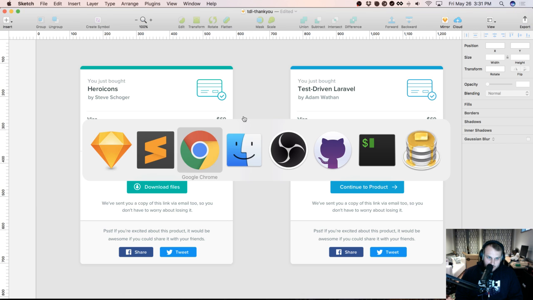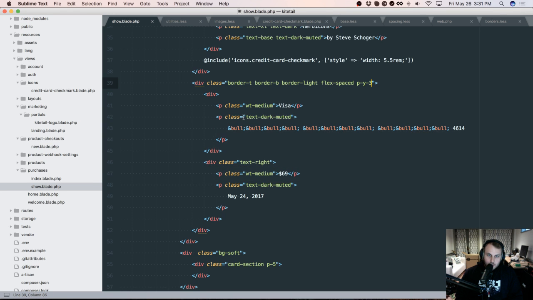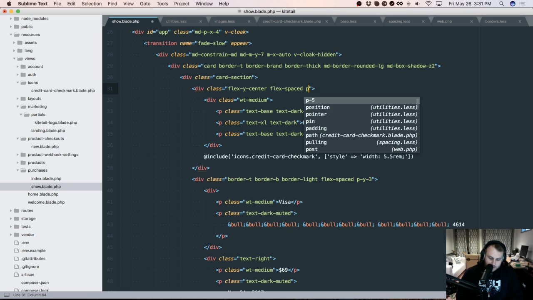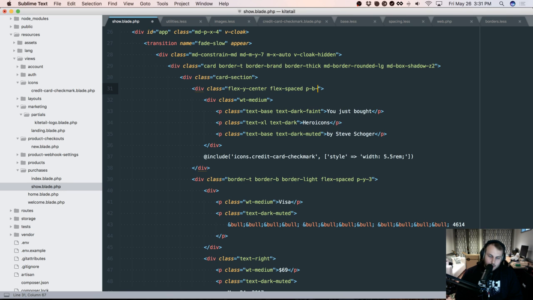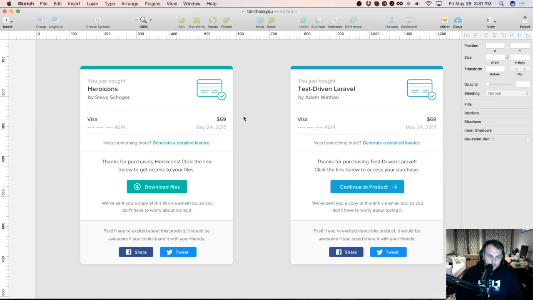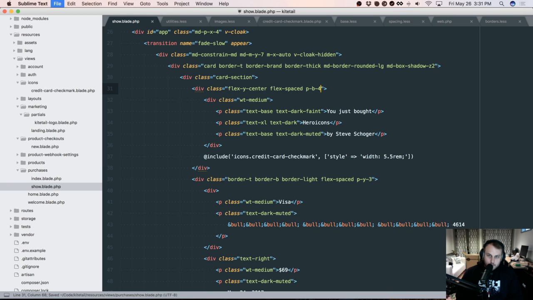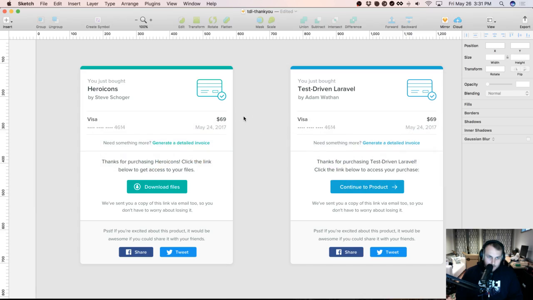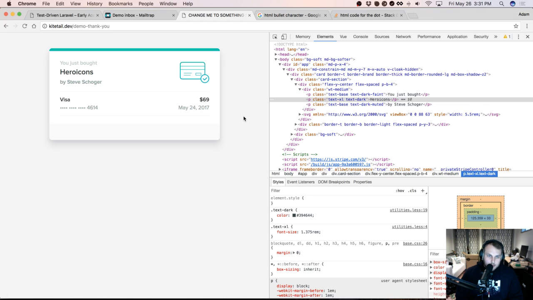Maybe even 2. Okay. We're going to add padding to the bottom of this too. PB 4. Getting there. Getting there. This feels too thick.